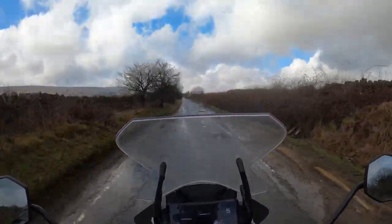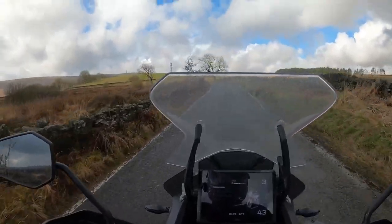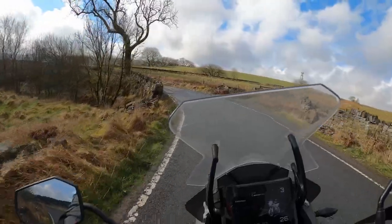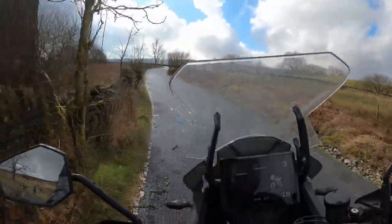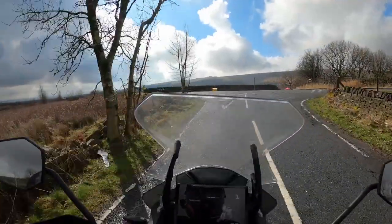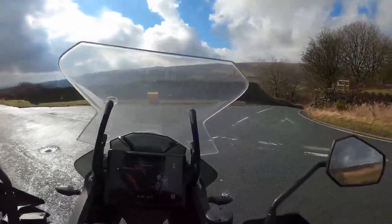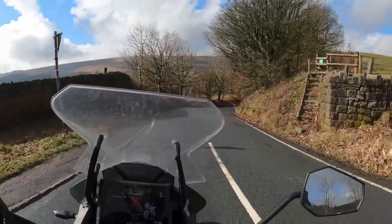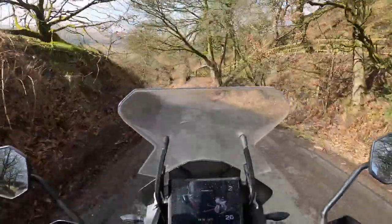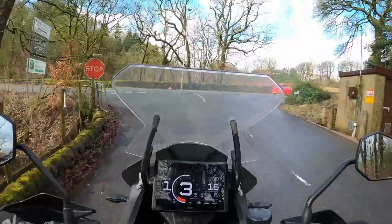Yeah, finding the sport setting to be quite harsh. Definitely over all the small bumps and lumps in the road that you'd normally expect. The back on this is usually very, very plush. That's totally disappeared. It's not bouncing you around out of the seat, but just that initial softness has totally disappeared.